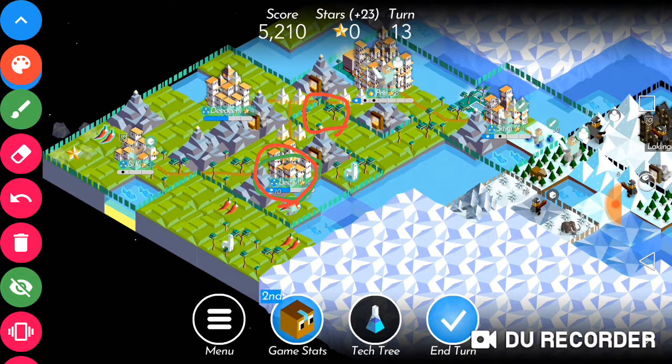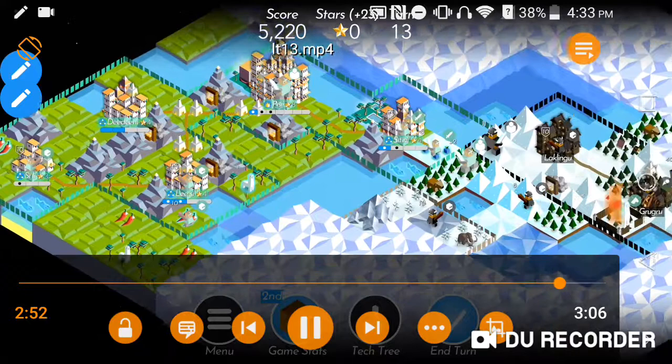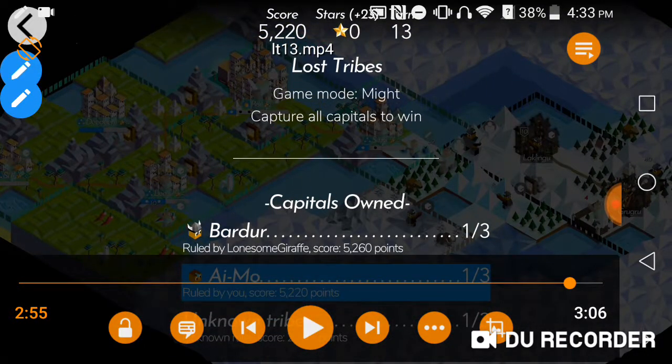Right now I'm in second, but let's see here. I think we're going to check this score out here. So yeah, I'm in second, but Barter's just got a 60-point lead on me. That's still a big deal because I'm first player, so that really means I am behind.